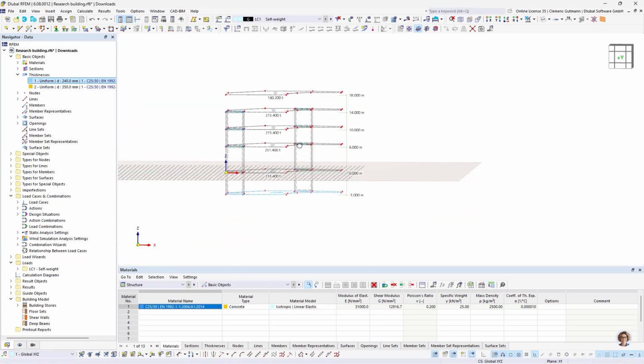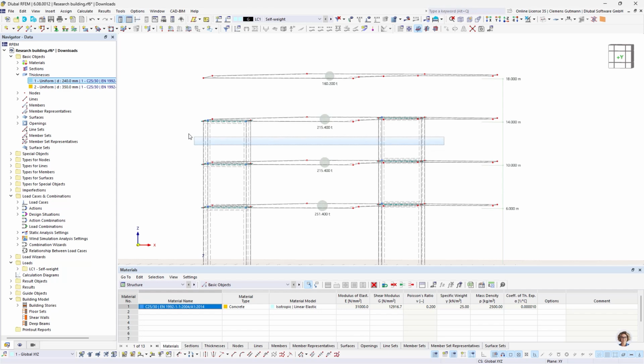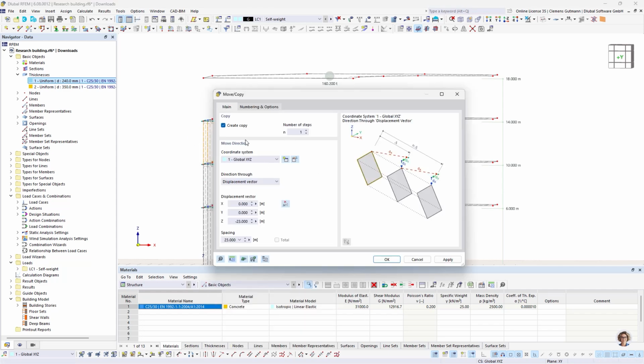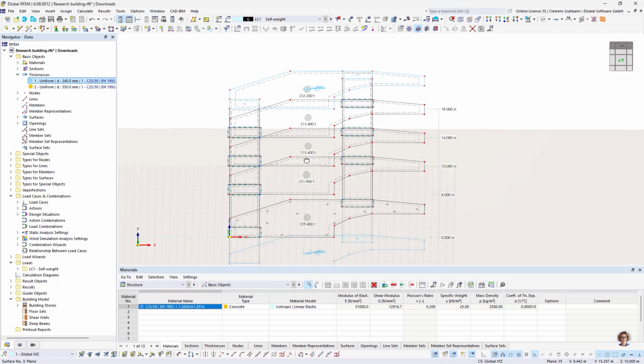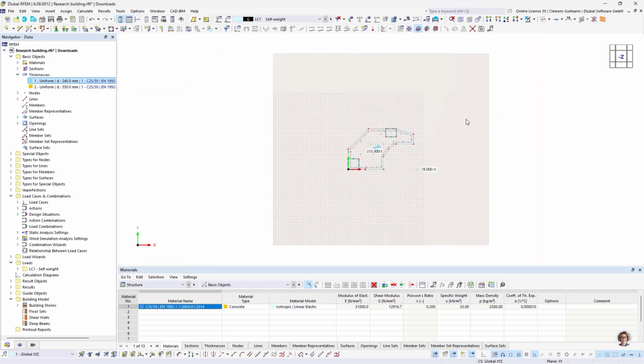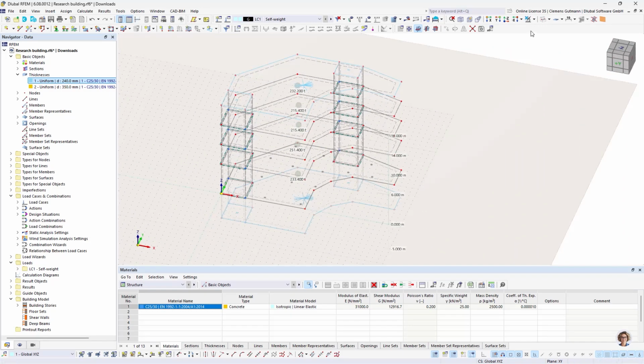Oh, forgot the top floor. Can just copy that by 4 meters. And everything is okay. Good. Then we have the concrete floor and concrete walls done.